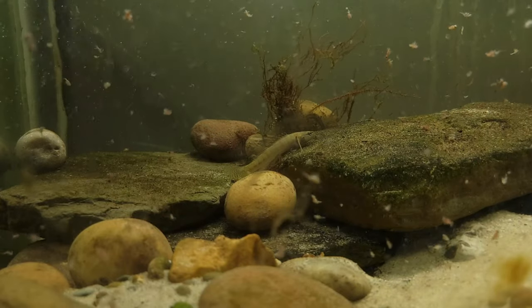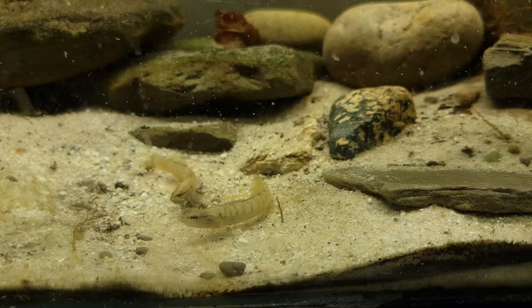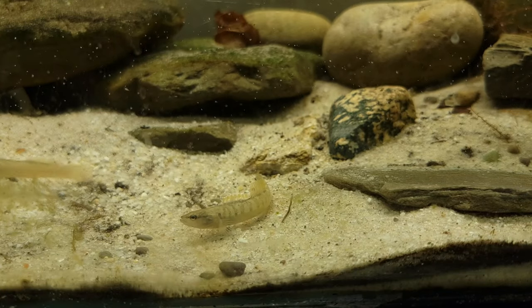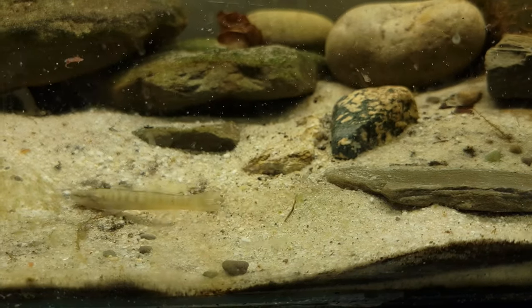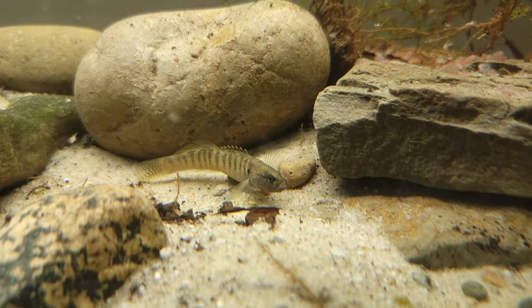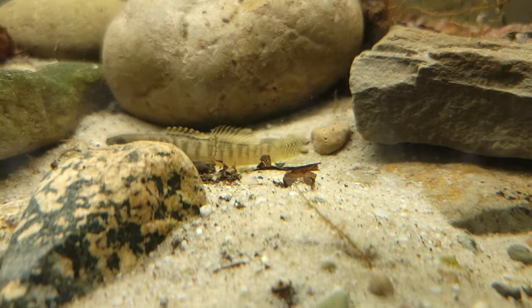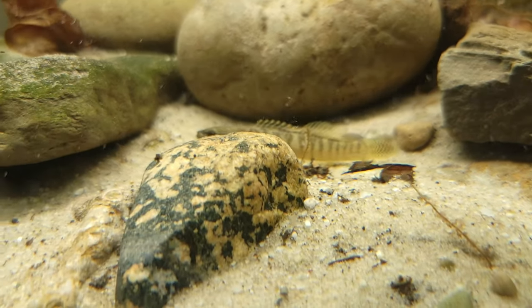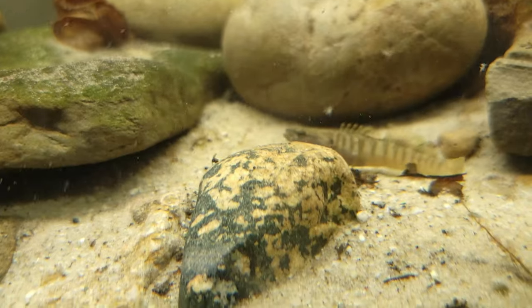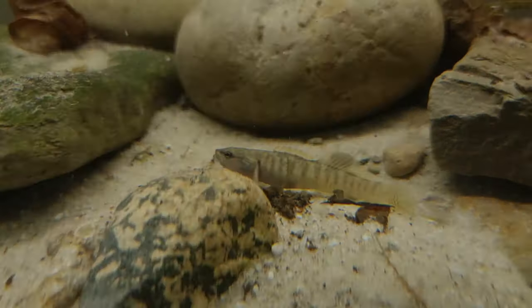This is pretty similar to what a lot of fish eat in the wild, so I feel pretty comfortable feeding this to all of my fish. I would recommend keeping fantail darters to anyone with some experience in the aquarium hobby. However, for anyone looking into keeping North American species, they would be a great starter fish. They're super hardy and will teach you quite a bit about what it takes to set up and maintain a proper stream aquarium, and as a bonus, their small size makes them ideal for people with tanks that are 10 gallons or larger.